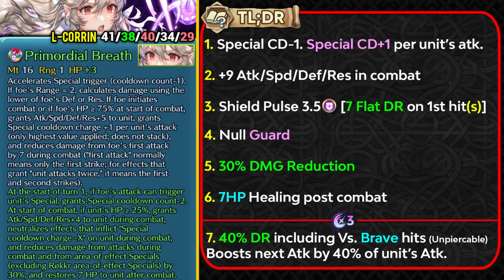Having this kind of flat damage reduction similar to Brave Corrin is really good because she already has the Brave damage reduction that is not pierceable in her Negating Fang. So stacking up this kind of unpierceable damage reduction is really good. And then she also has Null Guard, which is going to be enabling seamless looping of her Negating Fang. And she also gets 30% damage reduction in combat. So she's got different sources of damage reduction, which makes her a pretty good tank.